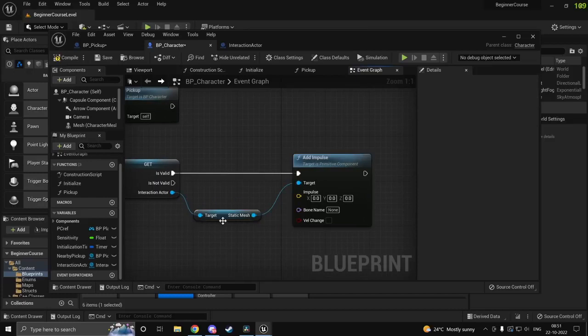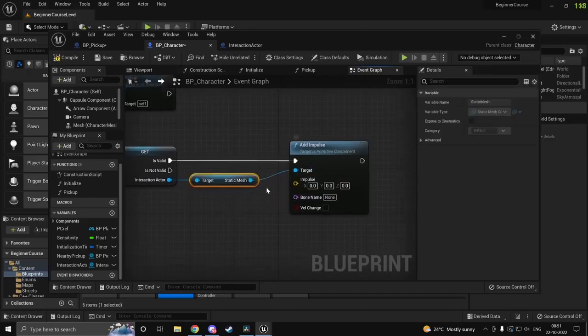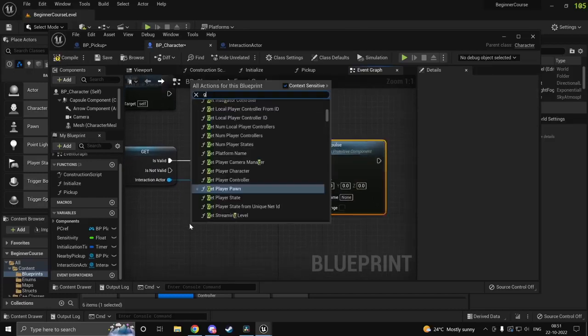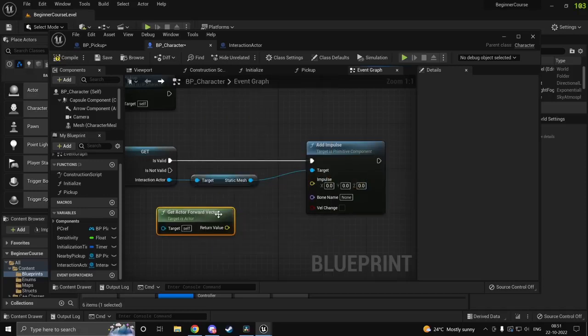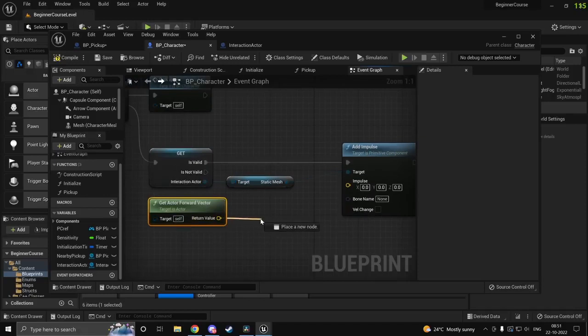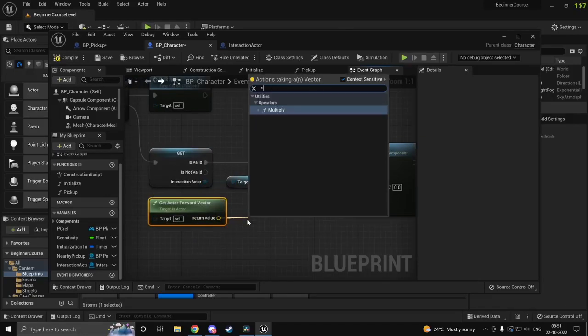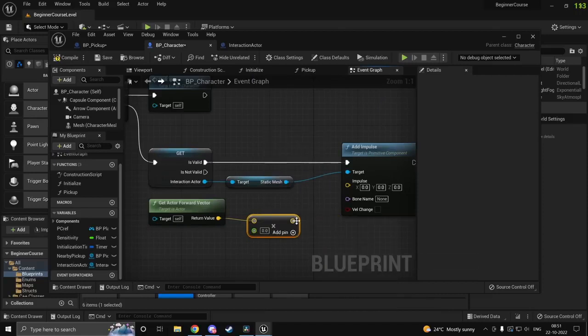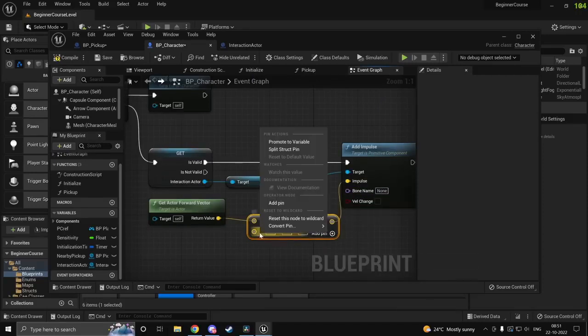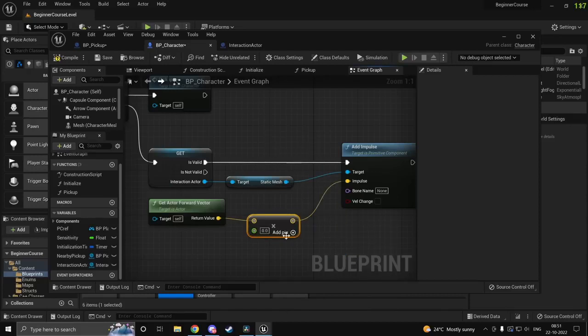And for the impulse, what we can do is we can go ahead and get the forward direction of a character, get forward vector. Now you could change it according to your needs, this is logic based, so it's nothing much really. And we can multiply this by a certain value. So we can make this one a float.